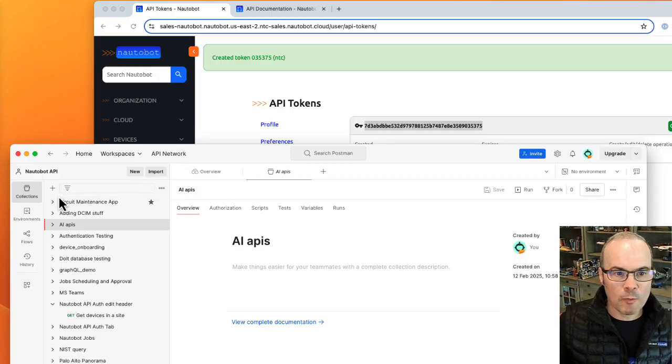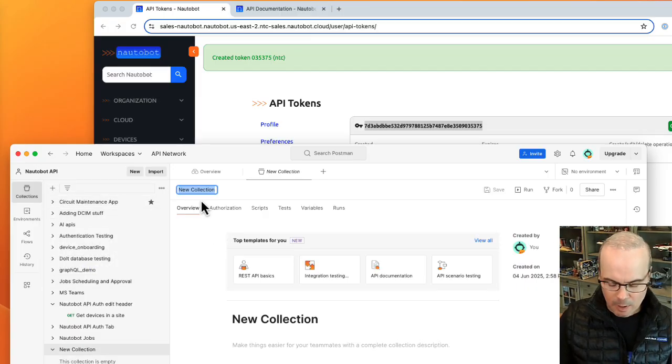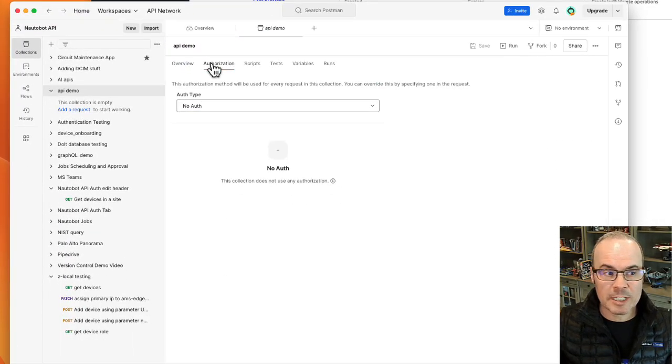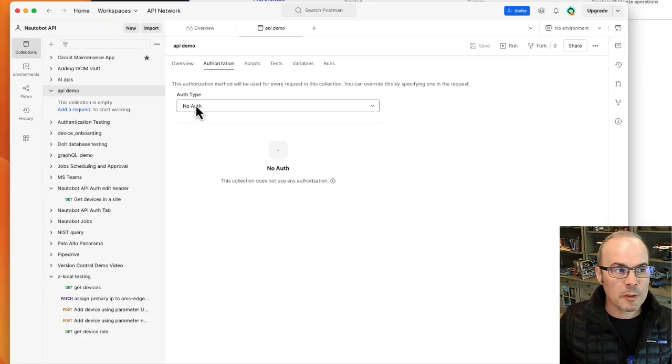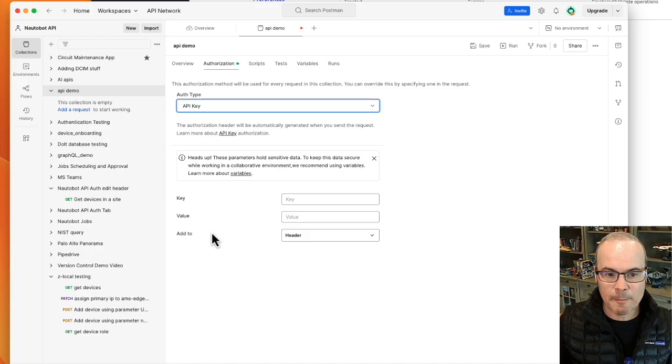First, I'm going to go over to my collections area here, and I'm going to add a new collection. It's going to be a blank collection, and I'll call this API demo. I'm going to go to the authorization tab, and for the authorization type, I'm going to specify an API key.